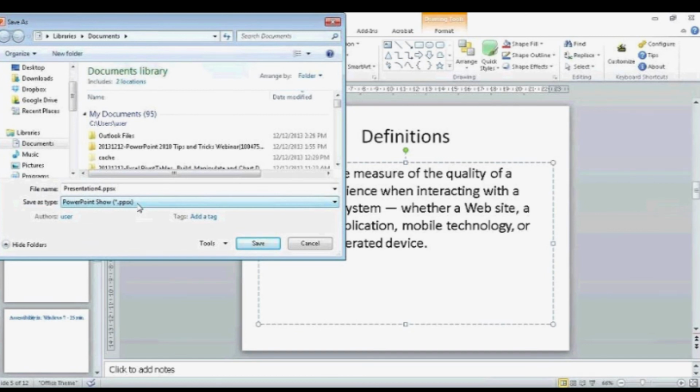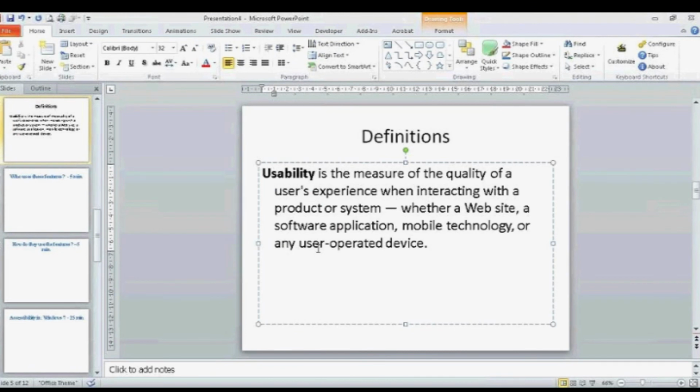When you save it as a PowerPoint show, they can't edit the presentation. When they open this, it immediately goes into the slideshow. They don't get the chance to see all this other stuff. It's actually not a bad idea for yourself. When I present, I don't like showing you this backstage. I like you to see the slide that I intended you to see and not my toolbars and the rest of the slides on the left here.